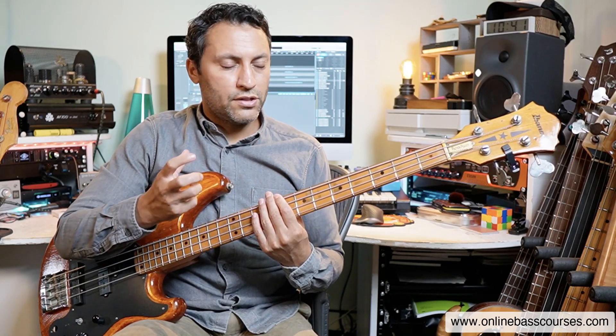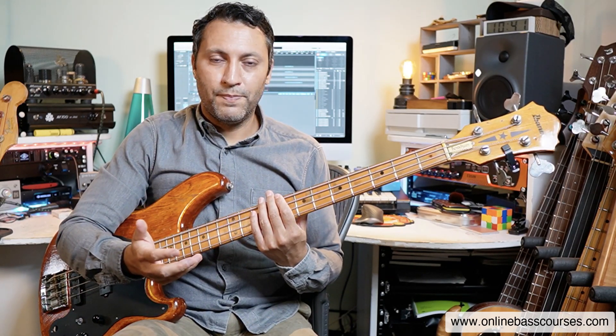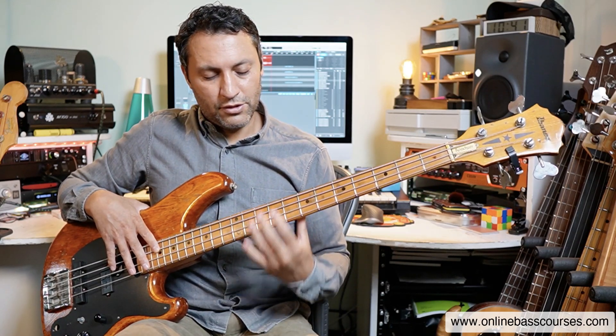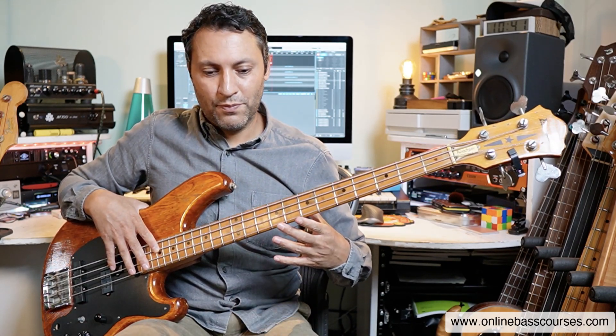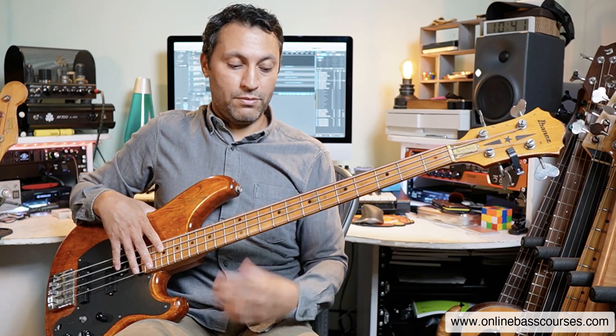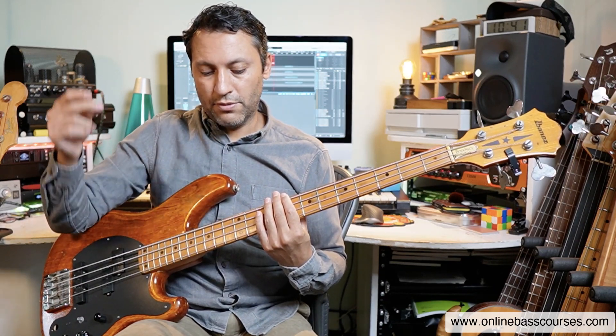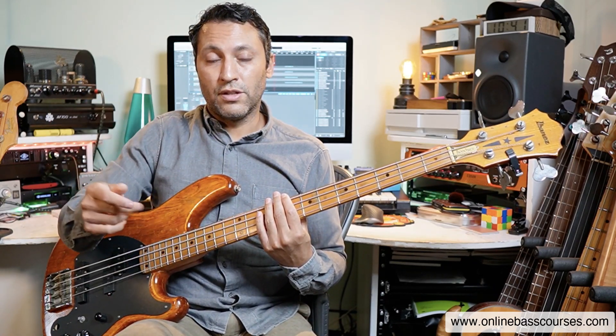Now we've talked about note selection a lot, so let's talk about rhythms and phrasing. If you're doing a bass solo, those things are paramount. I remember never knowing what notes I was supposed to play on a solo - that was the thing that really obsessed me. But when I learned that, it was like, actually the job here is to play fewer notes. That's to do with phrasing. So this is the speed - those are the quarter notes and I'm tapping my foot, then I'm subdividing.